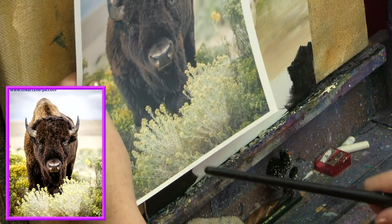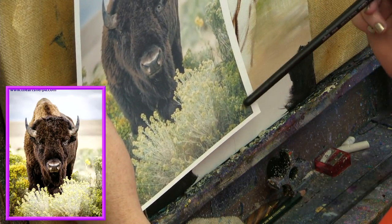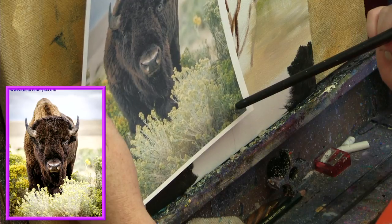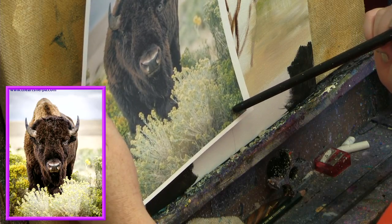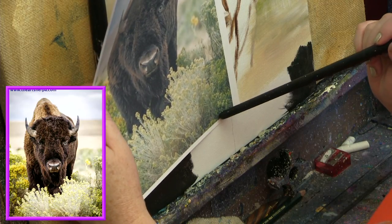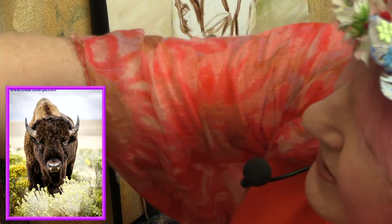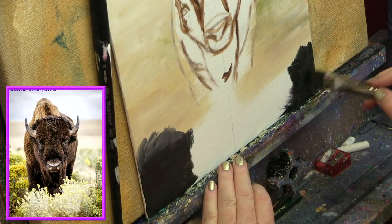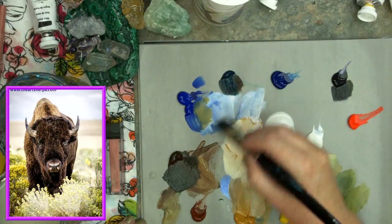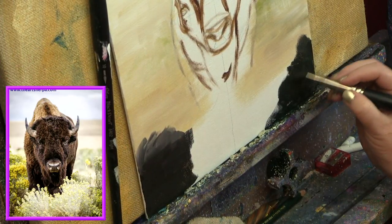I'm looking inside. How do I know what colors to paint? If I'm trying to understand how to create something that's in focus, I need to make sure that it's under value. So if you look through the leaves, you look through the flowers, what's the darkest color you can see? If you have a computer editing program, you can use that sampling tool, come right on this pixel and pull it out. I think it would surprise you. I get asked a lot, how do you know what color? How are you picking these colors? Because I'm looking through to my base. And so I know I've got to have some of this here.